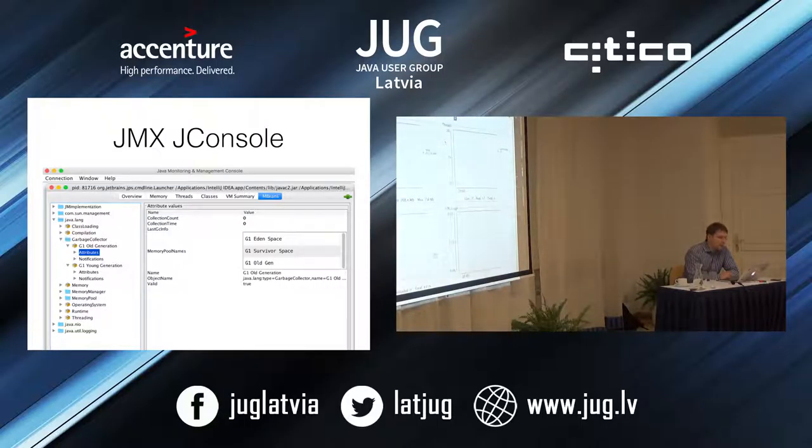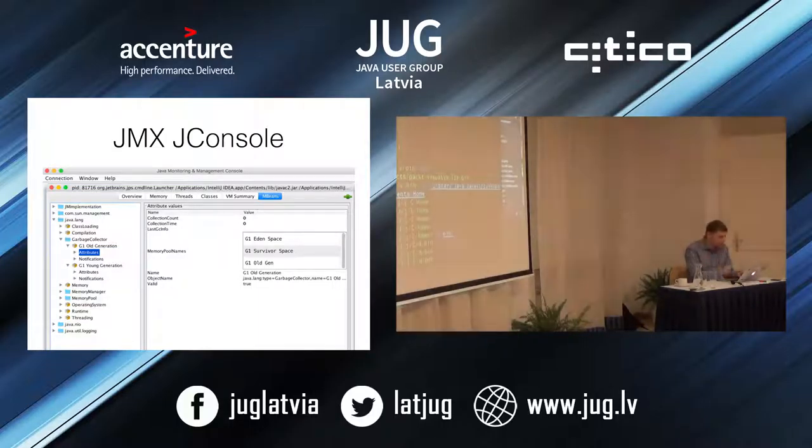And I get access under the hood. I could see the memory consumption used. I see it's growing over time. I could actually perform garbage collection. I don't know why. Number of threads, number of loaded classes, VM summary, and what's called MBeans. That's the JMX protocol, which lets you publish and retrieve all kinds of metadata about the JVM or your application. In this case, there's a garbage collector folder, and I see that G1 is enabled, and I could see some attributes like memory pool names, Eden, Survivor, Old, and settings, and so on. But it isn't too informative, it's just available by default. Except that you have to open a port if it's a production environment, because it's not using HTTP.